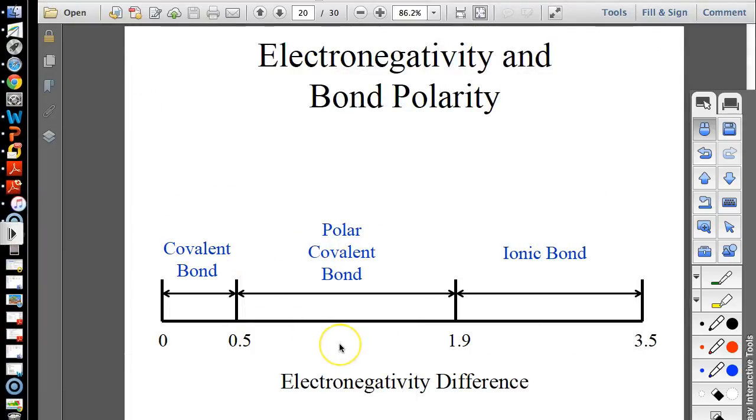There it is. Alright, so I just said the difference was 1.4, so that's polar. That means the electrons are spending more time near the fluorine. I know they're spending more time near the fluorine because fluorine can pull harder; it has a higher electronegativity. The definition of electronegativity is how hard the electrons are being pulled on in a bond by that atom.